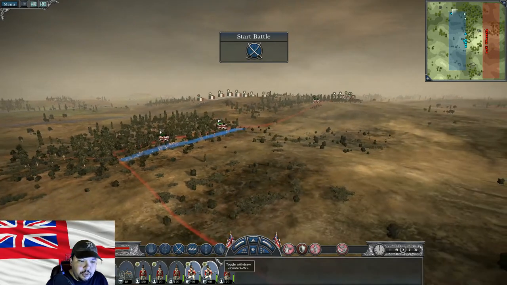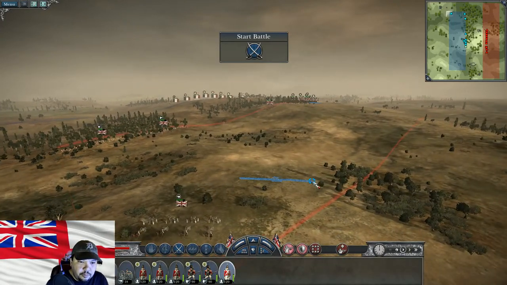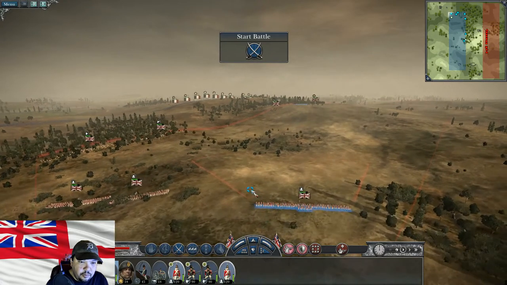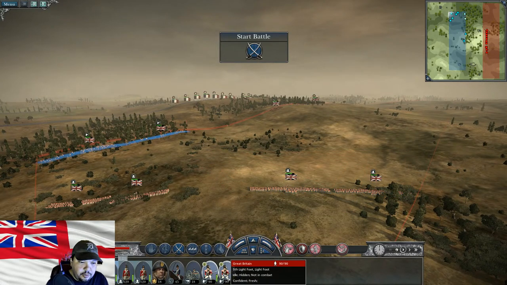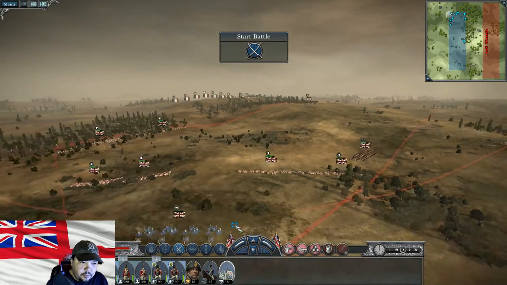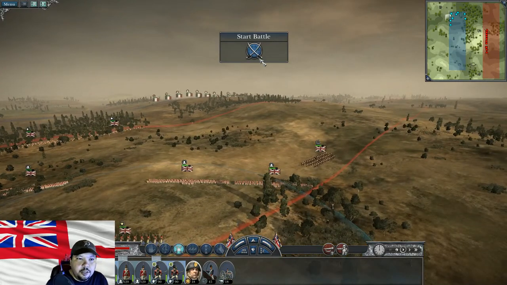Want you to move into those woods. King's German Legion on the right. Second Brigade on the left. Third Light Brigade on the left. Cavalry on the right. Artillery position here, general position here, begin battle.